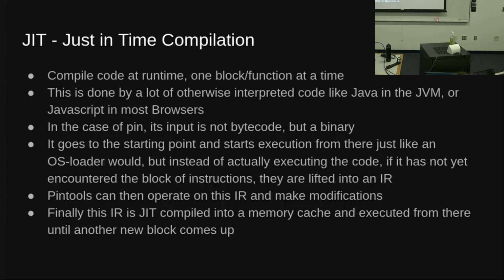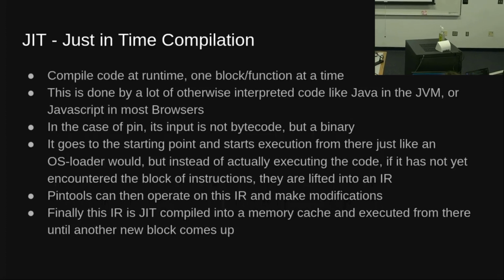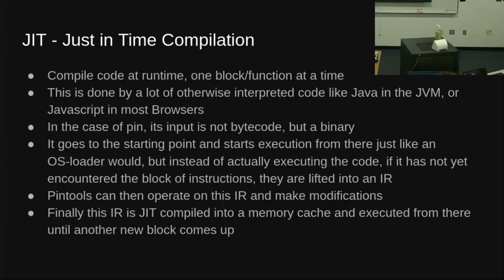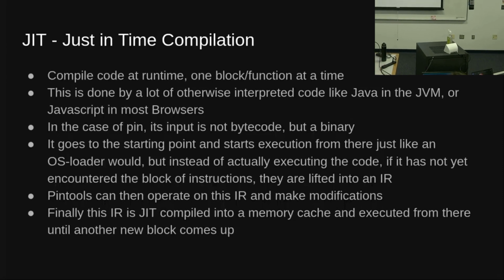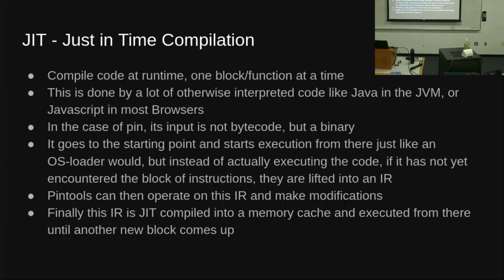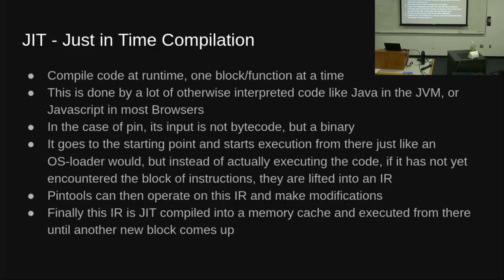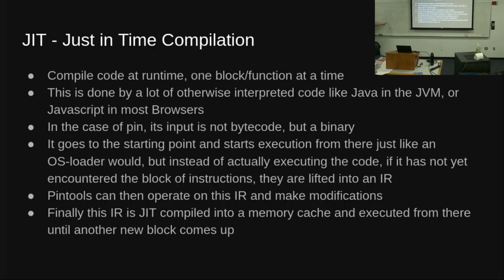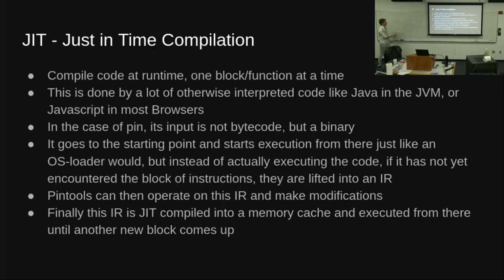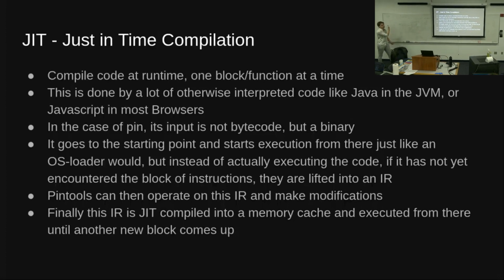A much easier way is, if you know that, let's say this is the if statement here, before this if statement executes, or at the if statement execution, you're just going to insert some instruction here, a jump, that just returns control back to Pin. So at this point, all of this code has executed, and Pin can know what the result of this is. So it's going to have all this code executing until the if statement, or even the if statement is going to execute until it knows the result, and then it's going to return to the engine.